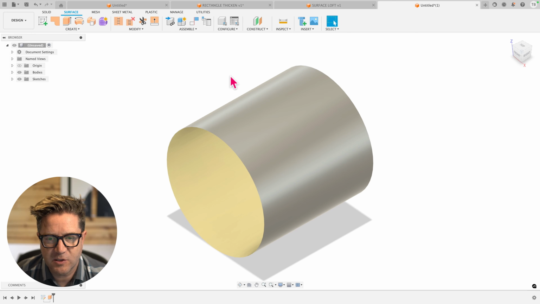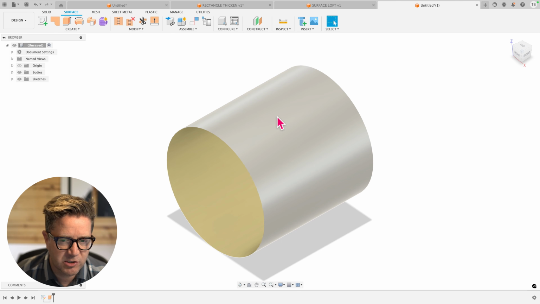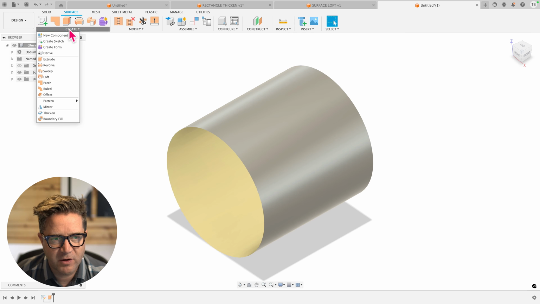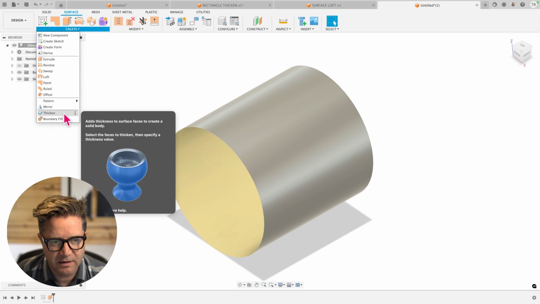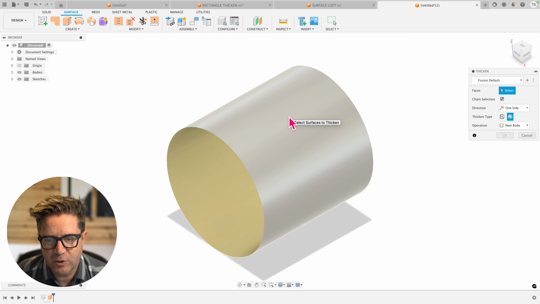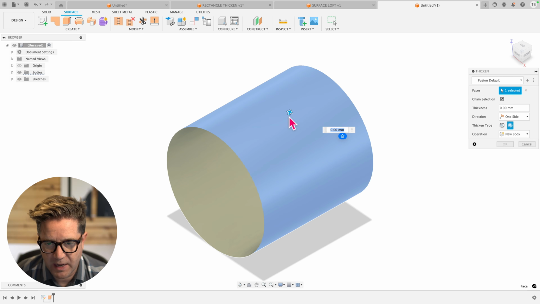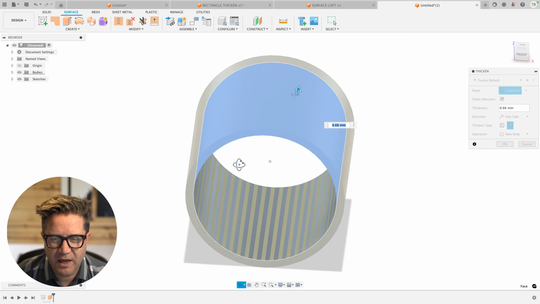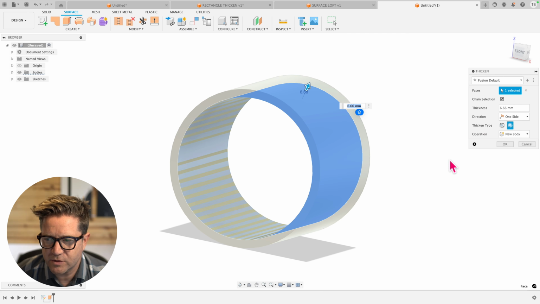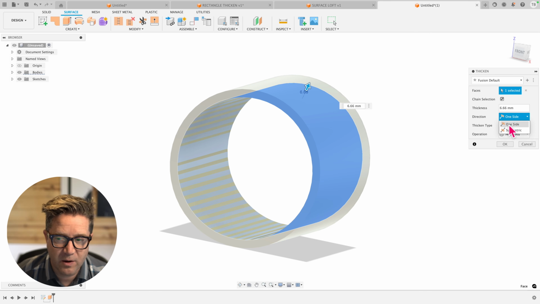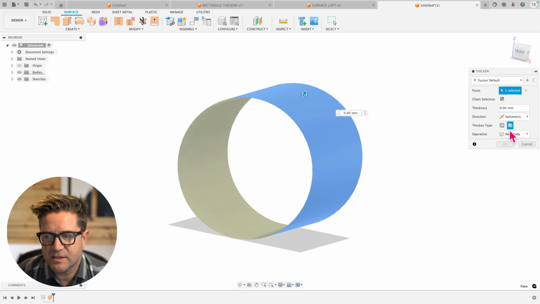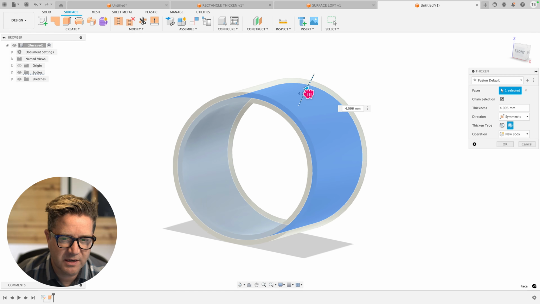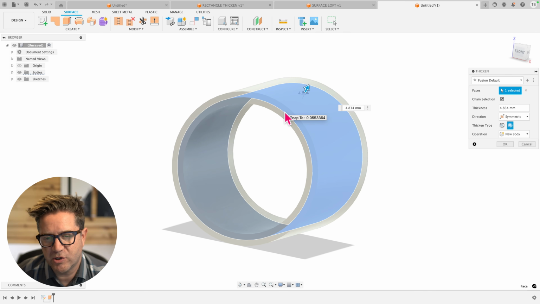Now, what's the fastest way to convert this into solid geometry? One of my favorites that I use often is Thicken. You'll find that under Create. And what you do is select a surface or surface body and then choose the thickness that you want to add to this value. Kind of like you're used to in other feature tools, you can choose the direction of the thickness. So in this case, we're choosing one side, up or down, or you could do it evenly across the surface geometry. So I'm adding thickness to both sides of our original surface body.